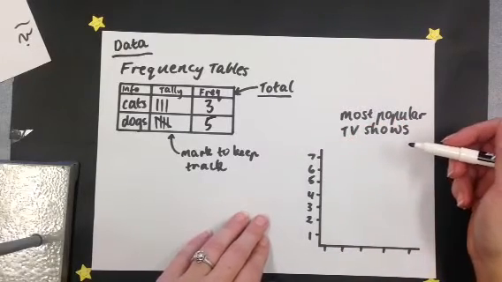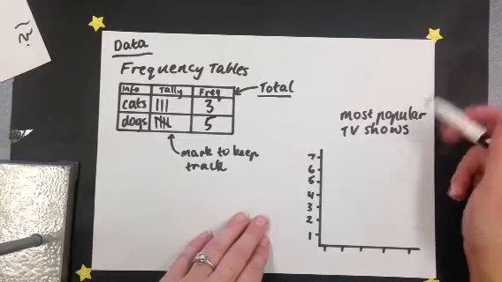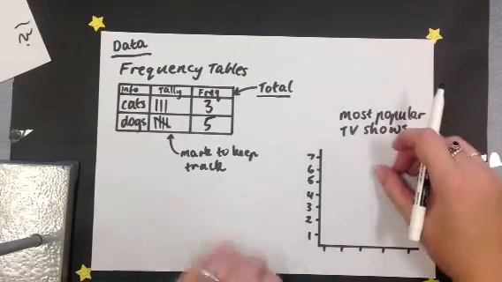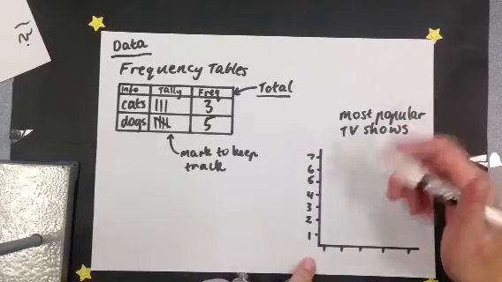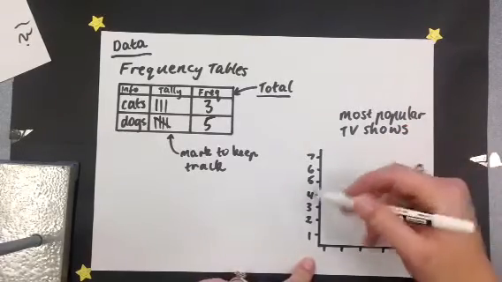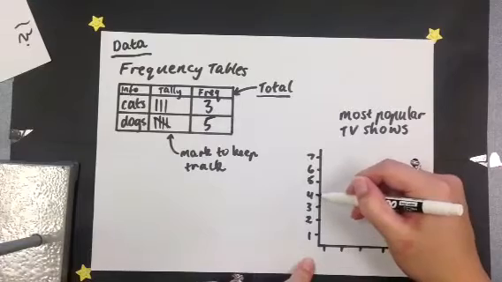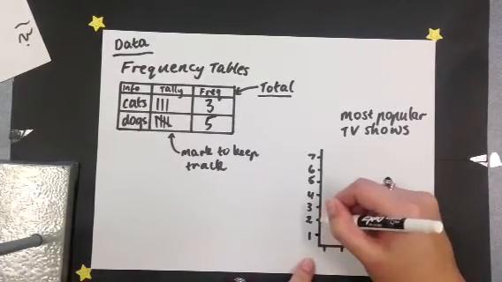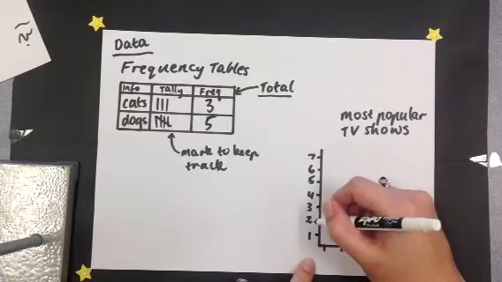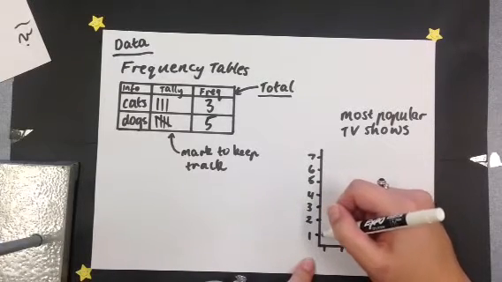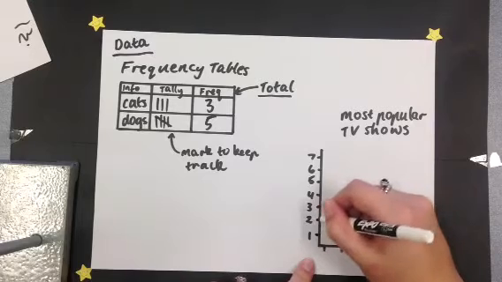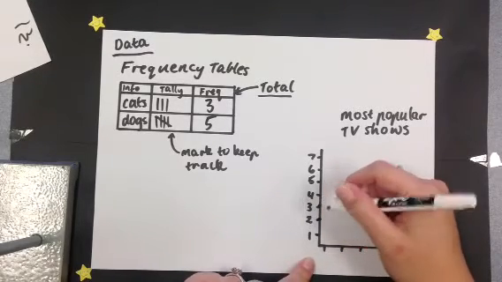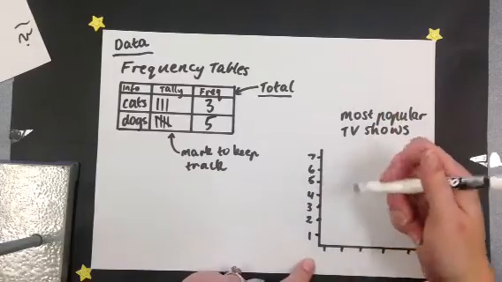We could then put our frequency table into a column graph, and I've got one already drawn up here for, say, if we collect data on the most popular TV shows in our class. We've got our axes set up, our scale is already put on, and the important thing to notice for the scale is that the numbers correspond with each of these little dashes. They're not in between them, because we're saying that the gap between 1 and 2 is the same gap as between 2 and 3, and 3 and 4, which is just one number.